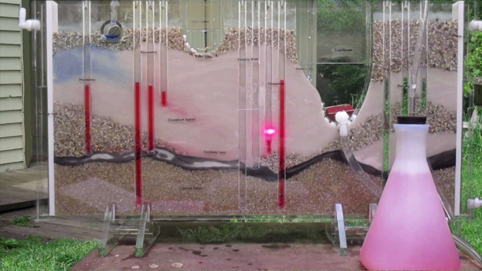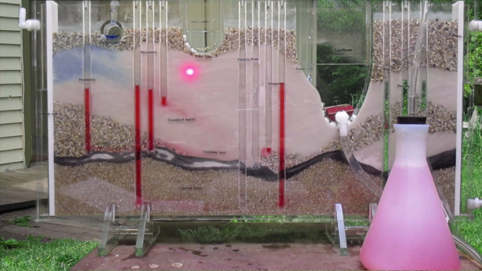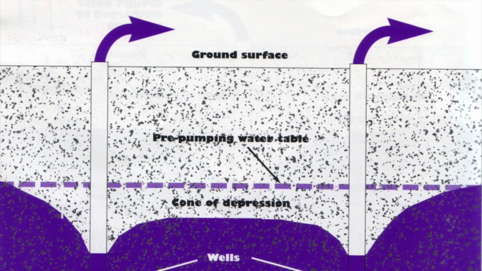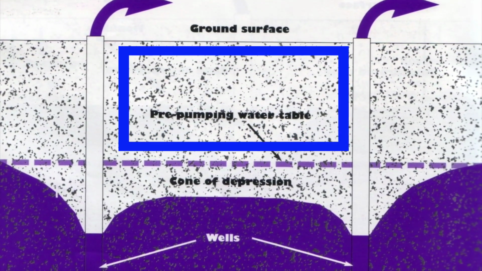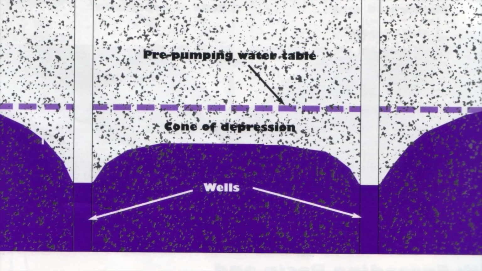Above those plumes, of course, are the unsaturated layers, where there is the unconfined aquifer, which means that there isn't any water in those. So if you happen to have a well right next to it and it stops just above the cone of depression, you're not going to get any water. So if there happens to be a well right in here and you're pumping from it, well, sorry, you don't get any water that day.